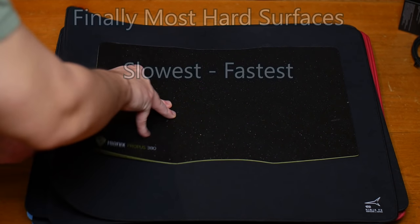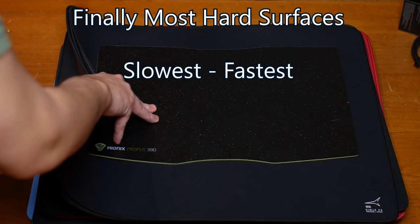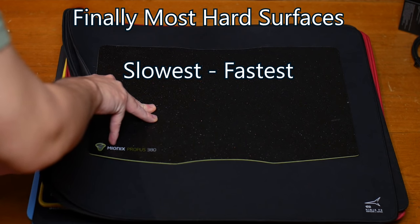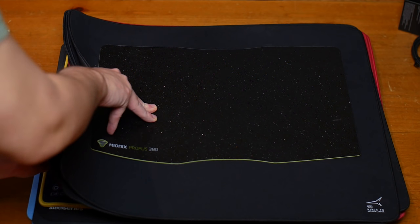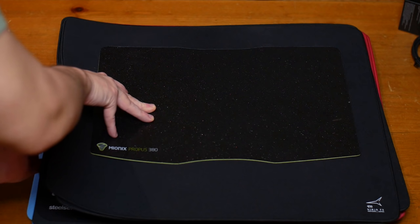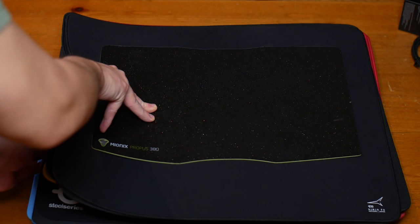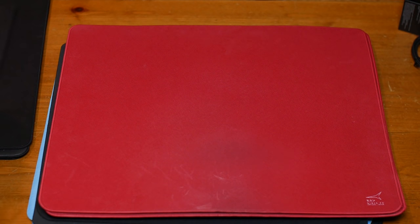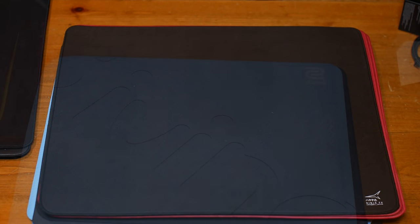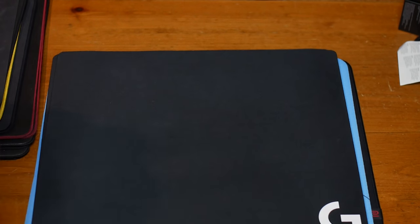Of course a hard surface is faster than any of the pads I mentioned, but the downside is it wears down your mice feet way faster, and certain sections of the surface start to wear down and change in speed and consistency, which is why I no longer use hard surfaces. What's interesting about the Artisan FX0 Extra Soft pad is that on a lighter mouse, it kind of feels like an air hockey table — not exactly, but that's the best explanation I can give. My preferred mouse pad currently is the Artisan Extra Soft Otsuhayate with the Superlite. When I want more grip I go to the G640, and when I want no surface feel and pure blitzing speed, I go with the Artisan FX0.